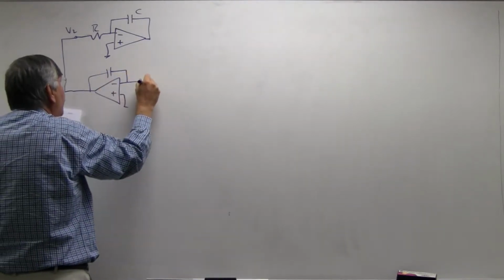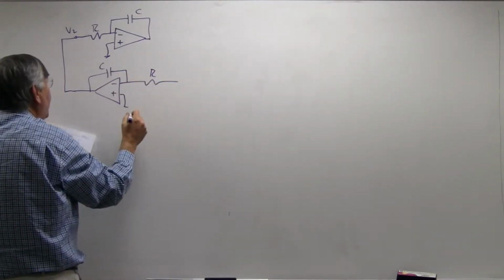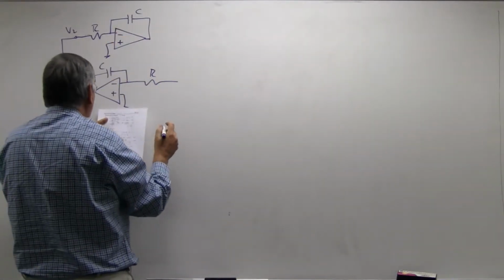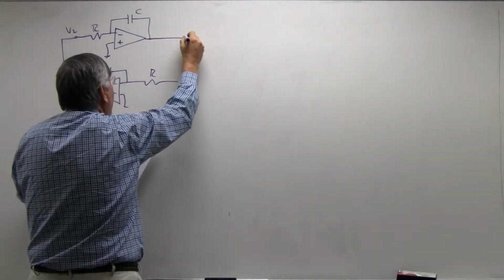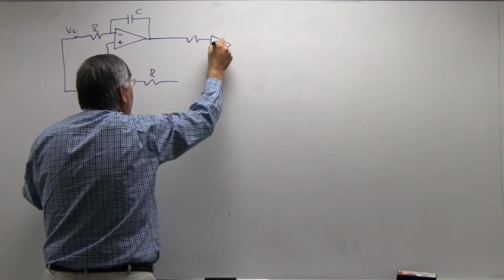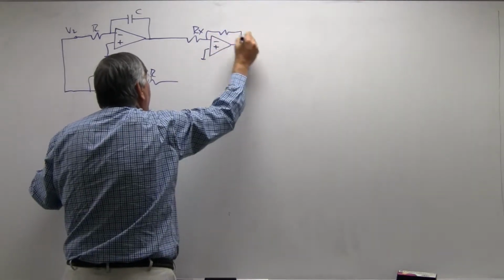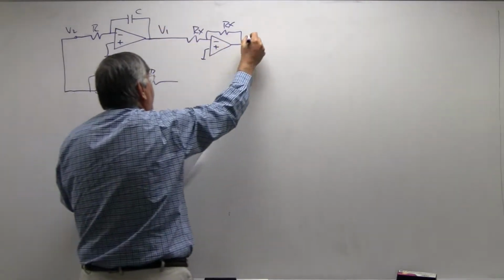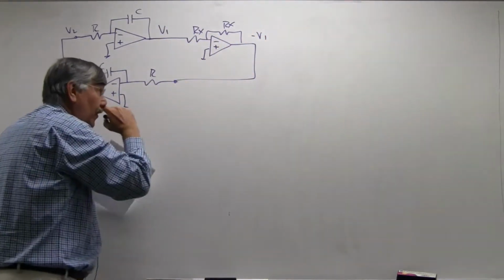And this integrator, we have some flexibility, but I'm just going to do it with, again, an R and a C, and the two R's match and the two C's match. We don't have to do it that way, but that works. And the input variable to that I'm going to get from an inverter. So this is just a standard ideal op-amp inverter with two equal values of resistors here, so that if this voltage is called V1, then this voltage would be minus V1, and that's what I'm going to have as the input to this guy.